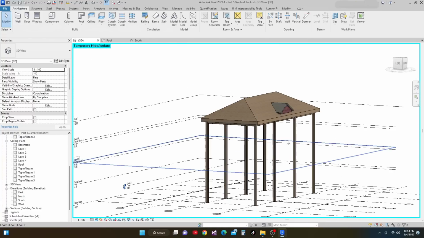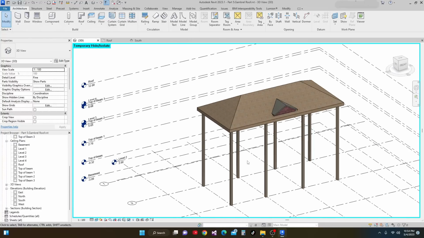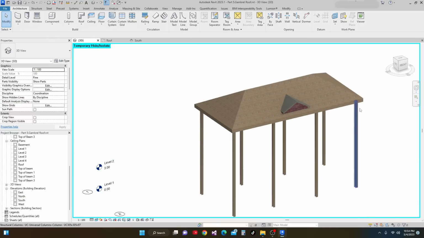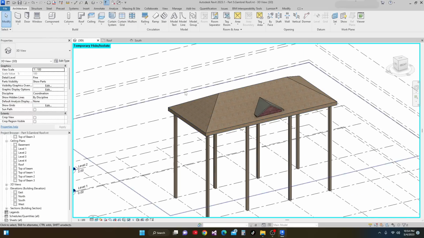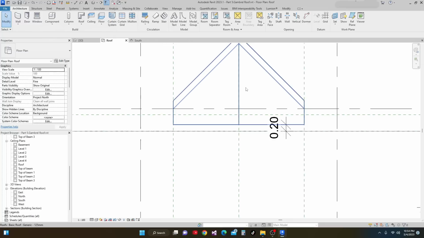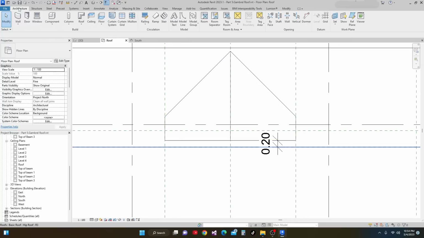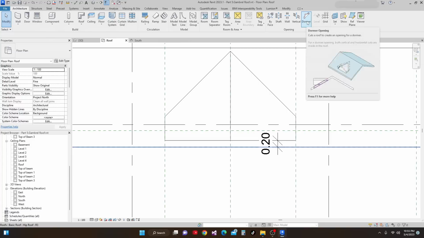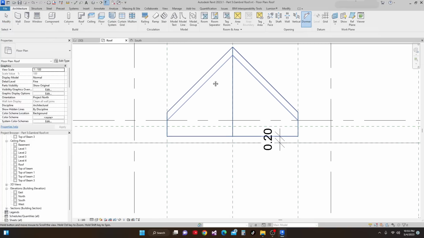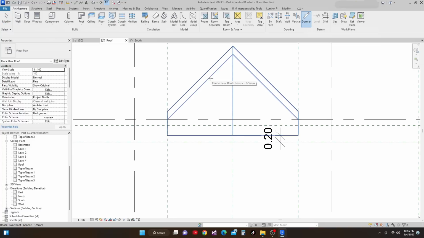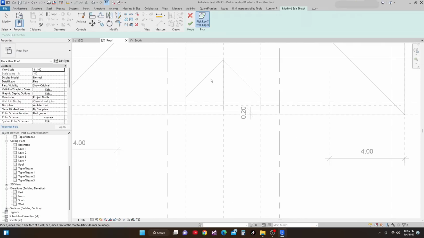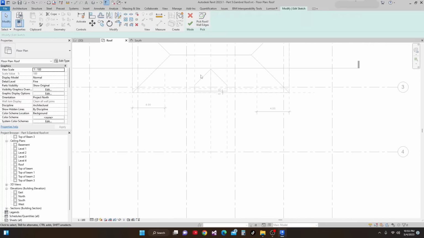And then next that we're gonna do is we'll make a dormer hole. Then I'll go to this roof, and then I'll go to this architecture and select this dormer. I select this dormer, and then I'll select this roof. Wrong.